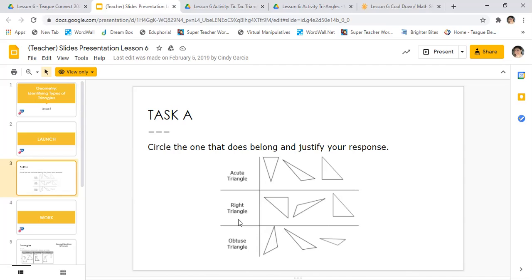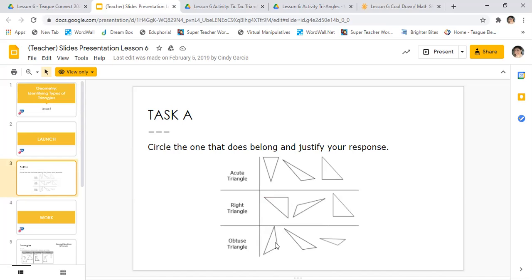Let's look at the next one. Here we have a right triangle. A right triangle is going to have that 90-degree angle in the corner, and only one of them. If I look at the first one, this seems to have the corner of a square, so that's a right triangle. And the last one does too. But the middle one, this angle here appears to be obtuse. And remember that an obtuse triangle has 1 obtuse angle and 2 acute. So the only answers for the right triangle will be the first one and the last one.